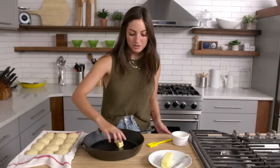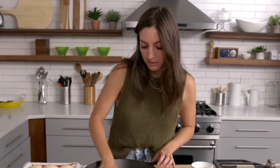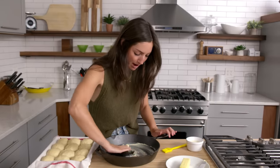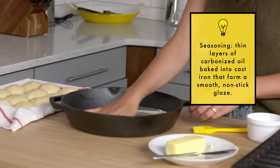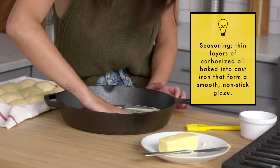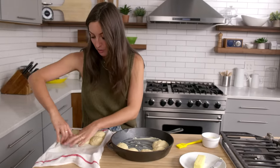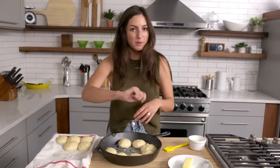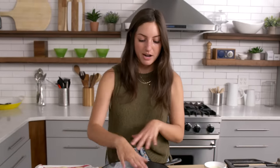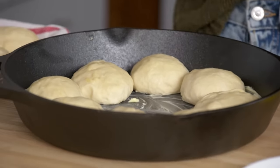Cast irons are great for baking as well — because of the heat retention they really stand up to high heats in the oven. If you're baking something that needs to go really high and you want that rustic round look a cast iron provides, it's a great option. I'm rubbing the bottom of this cast iron skillet with butter — even though the cast iron is seasoned, you definitely want to prevent any stickage here. We're doing biscuits today, but you can bake lots of things in a cast iron: a frittata, cinnamon rolls, a crumble, crisp, or cobbler. When you start them a little separate like this, you'll watch them puff up but stay contained in the circle of the cast iron, which gives it a really nice look at the end.